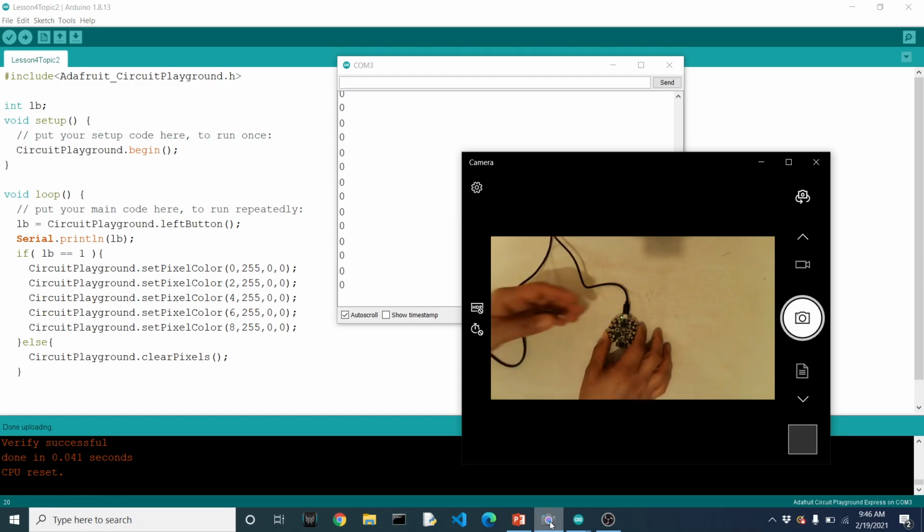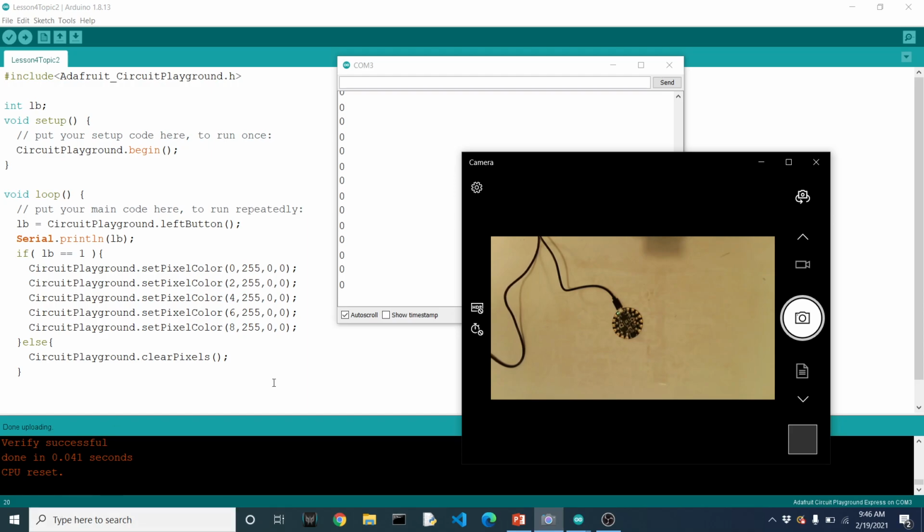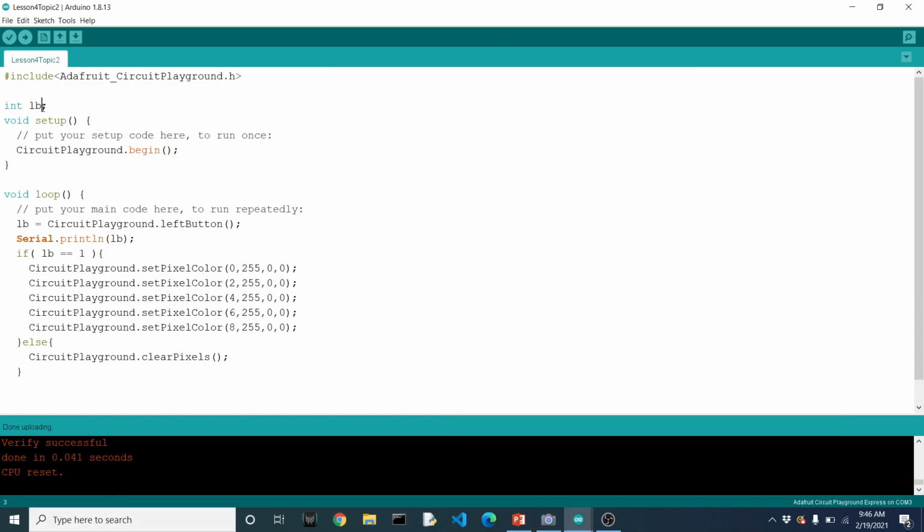So what I want to do now is move on to a different type of sensor. So let's check out the light sensor. And for this, I'm going to put light, and the correct function name for this is light sensor.